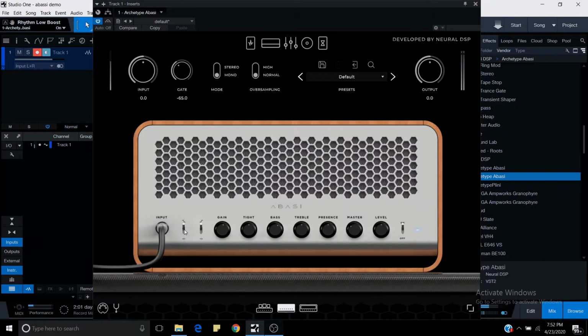You can hear this one here, switch that over. Whoa, okay. This one here, when you switch it up, is going to brighten it up. Down, add some bass, add some treble.